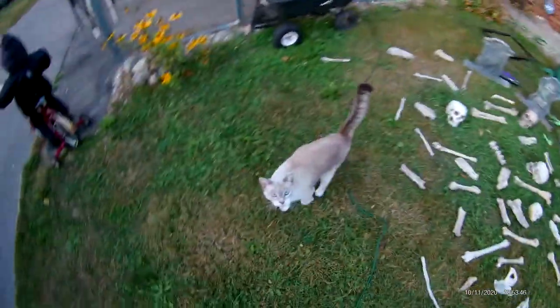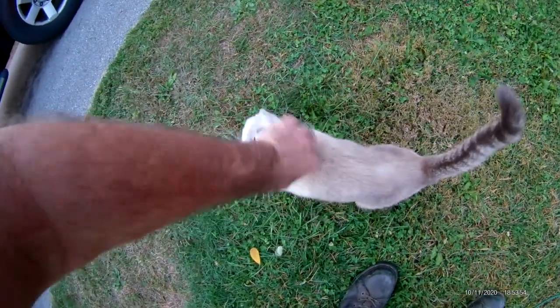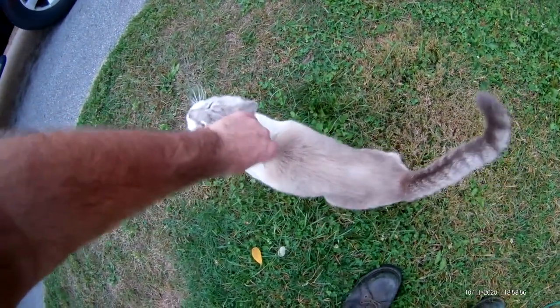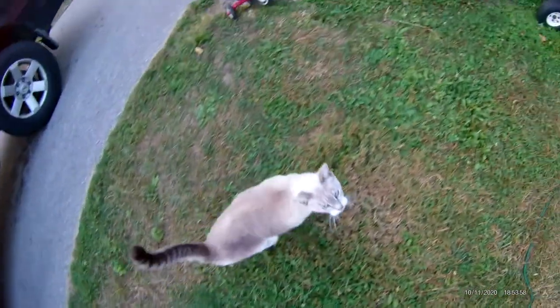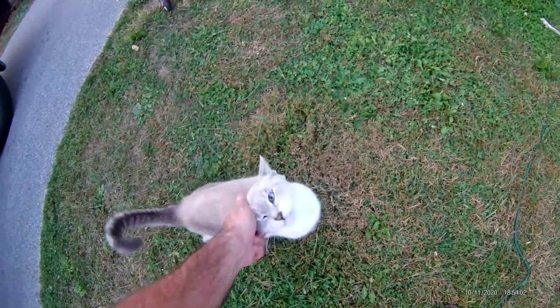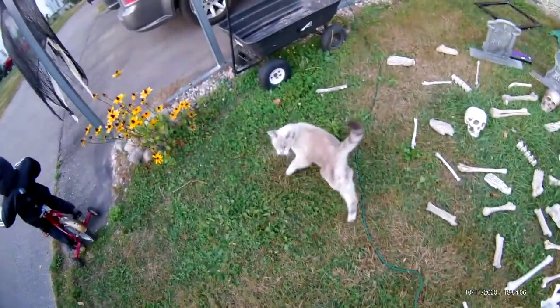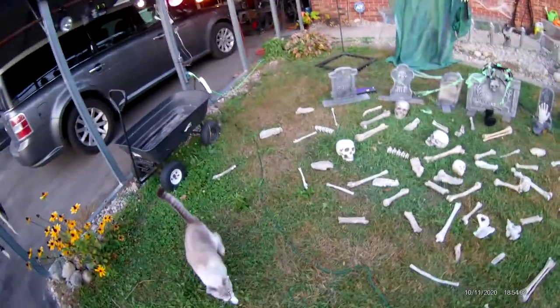There's a 13-year-old cat. Yes, Icy Louise. Yeah. She has been an indoor cat all of her life until we moved here, and this summer she decided she was going to be an outdoor cat. So she's an outdoor cat now.